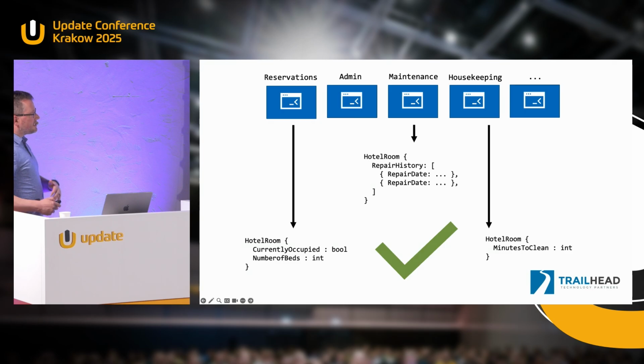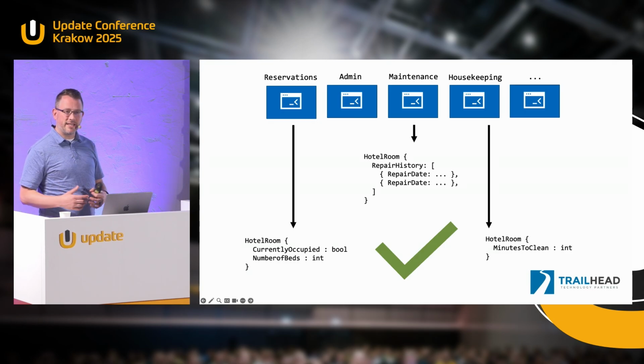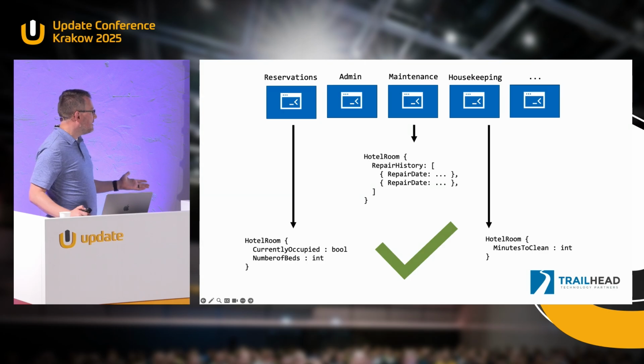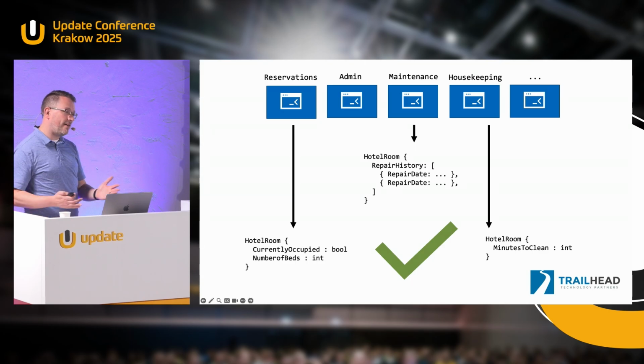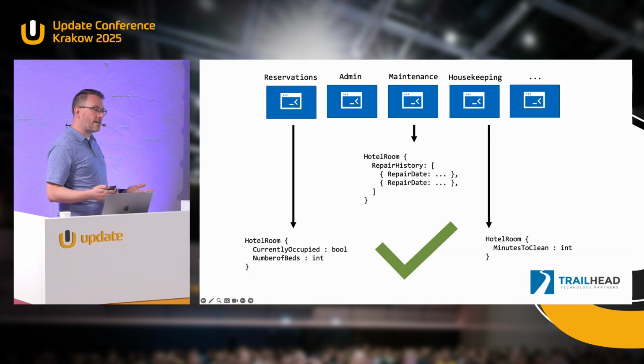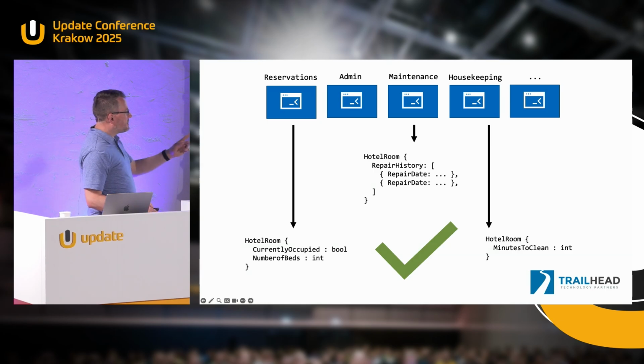It's to have each of these applications have their own copy of the room and only maintain the parts of it that they care about. Now, they'll have different parts of this that they will primarily own, and they'll have other parts of it that are just informational copies of data. But this is what it might look like.